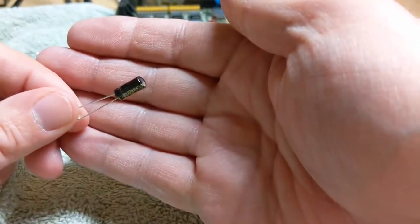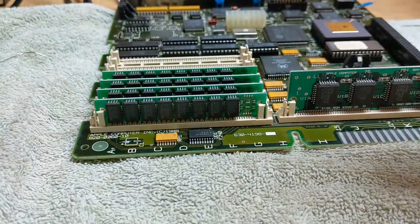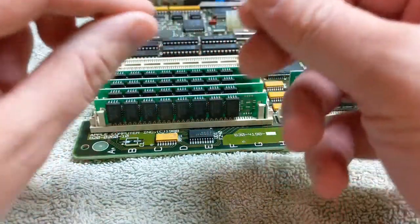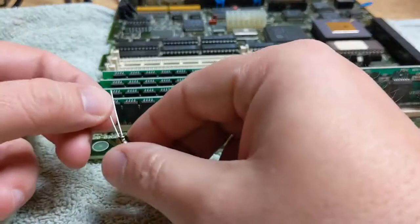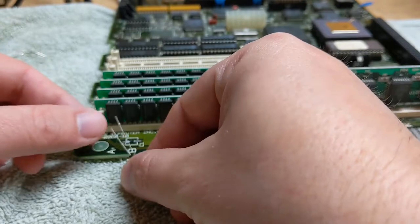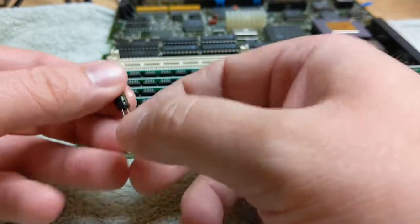And I went ahead and went a little higher voltage on all of these just because, you know, I ordered a lot. And so if I end up using them for another project or something like that, they'll be a little bit more versatile. And they were not much more expensive. So we're going to figure out a way to bang those right on there and just see how it goes.